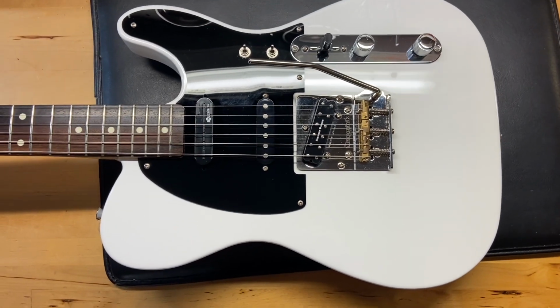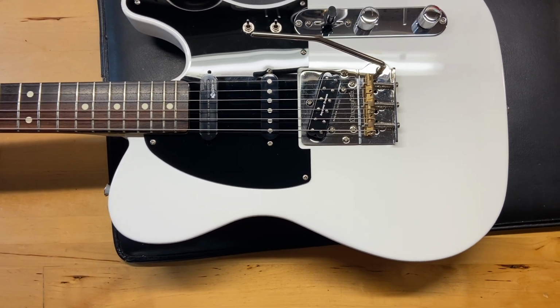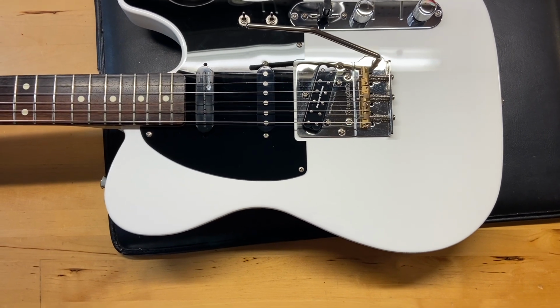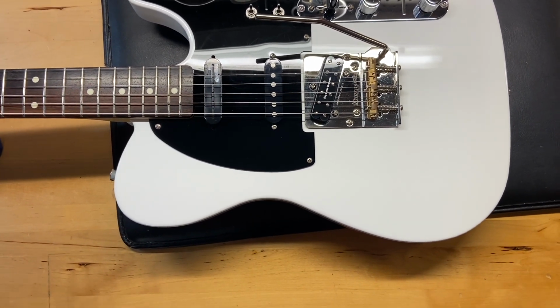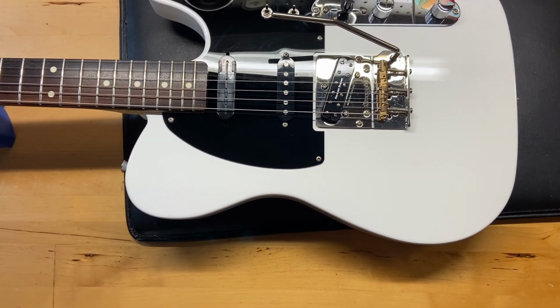Okay, so here we have a 2020 Fender Japan MIYAVI Signature Telecaster in Arctic White. This is probably one of my favorite guitars that we have in stock, just because of what you can do with it. Really, really cool guitar.